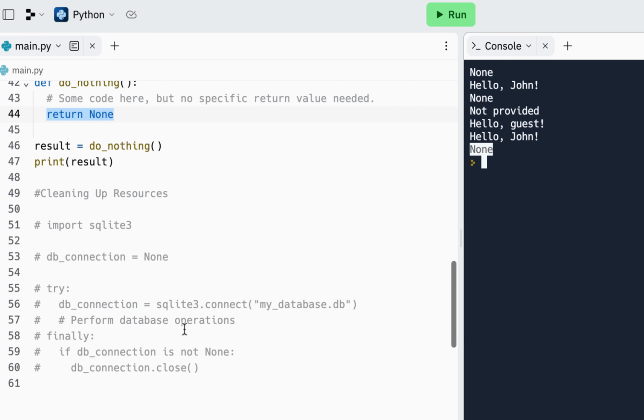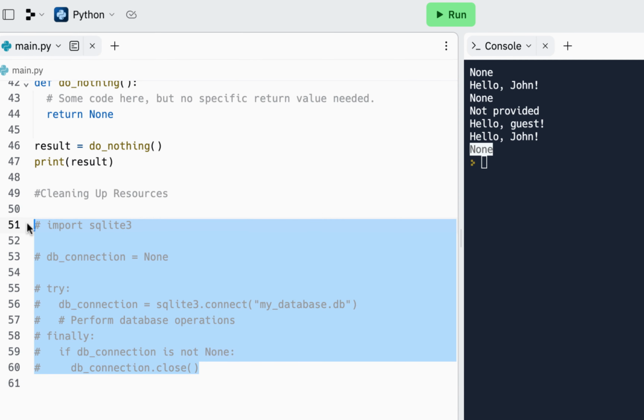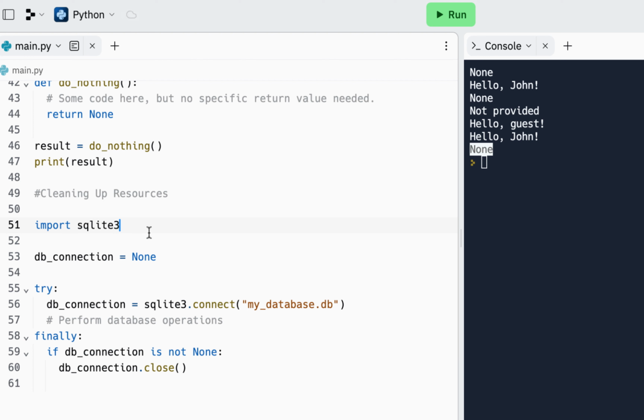None can also be very useful when you want to do some cleanup activity. In this case, this is just a small piece of code. I'm importing this particular library, and then I'm making a connection to a database, SQLite 3.